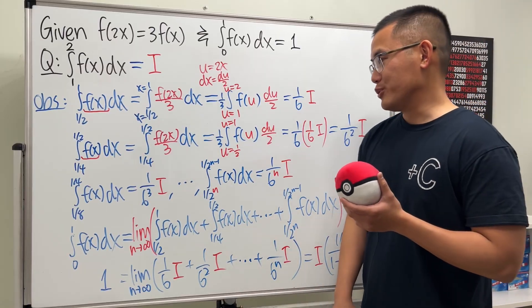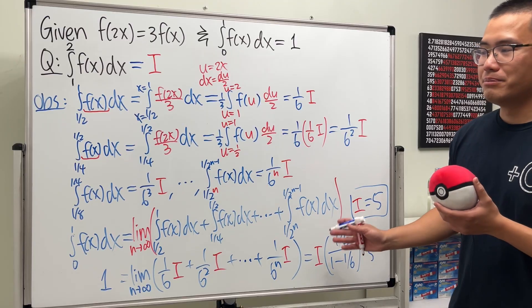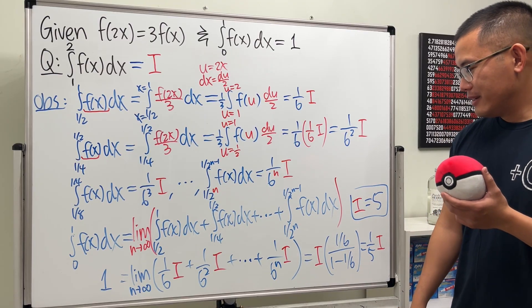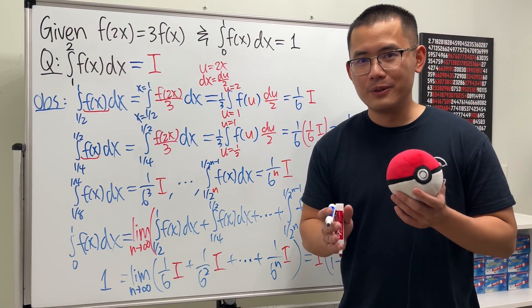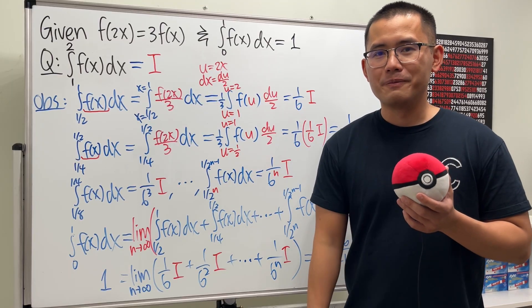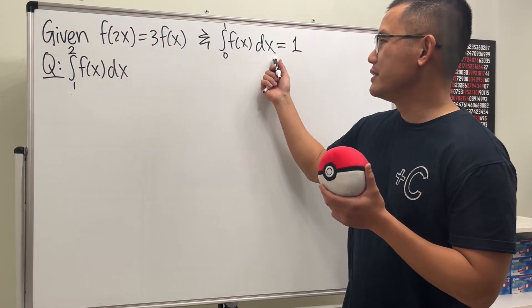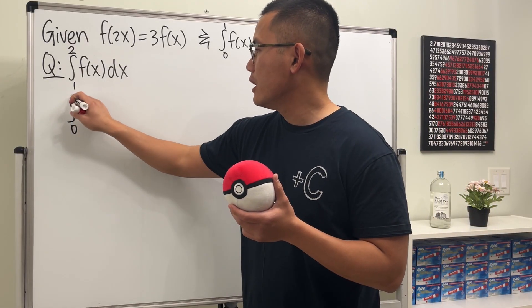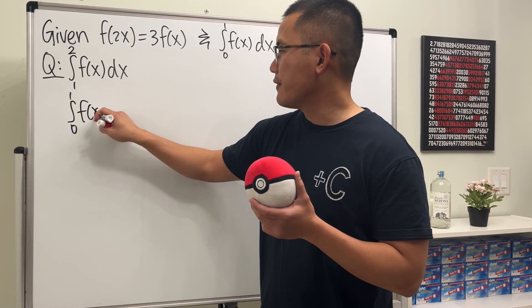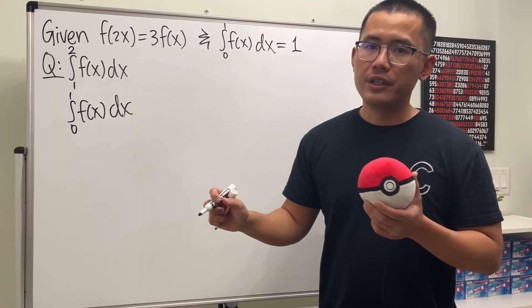And I think this is super, super cool. So, yeah, I was really, really amazed by this approach. However, are you guys ready for the easier way? Yes? Okay, let's go. Here we go. We are going to first start with this integral, and let's put it down right here. The integral from 0 to 1, f of x. And we are going to do probably earlier.